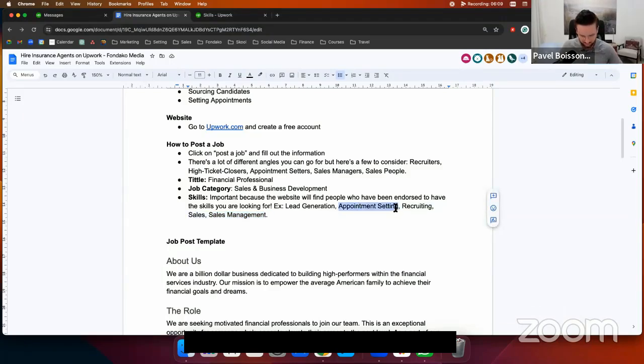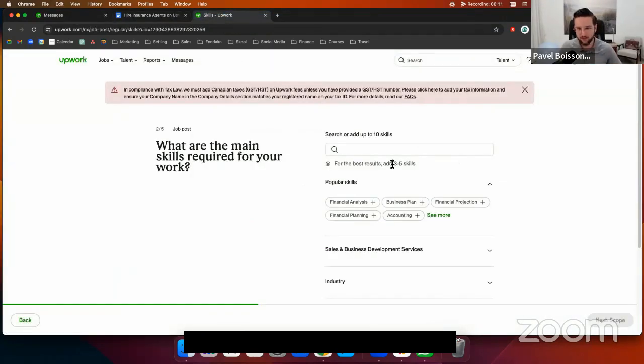Upwork recommends three to five skills. The cool thing is you'll be able to know what percentage of skills these people have. For example, there are people considered in the top 1%, top 10%, top 50%, right? So you'll be able to see how other people have endorsed these people's skills. It's really cool.